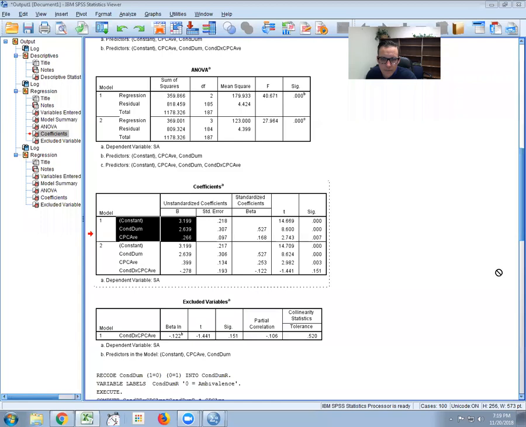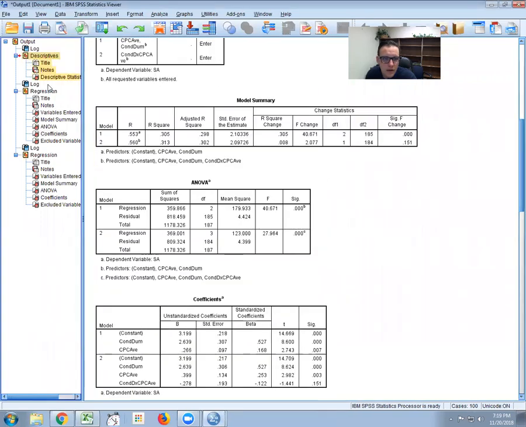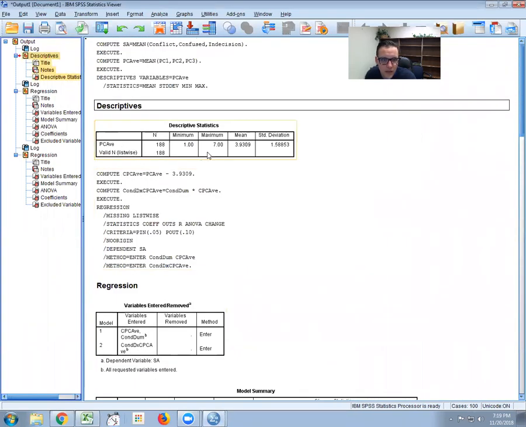Well, I go back to my data. Well, up here, I found the standard deviation of perceived childhood income. I know it's not CPCA, but all the C means is that it was centered. And so literally all centering changes is the mean. It makes the mean 0. The standard deviation always stays the same. So the standard deviation is 1.5588. We're going to round to 1.59.